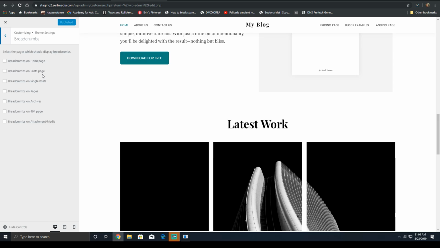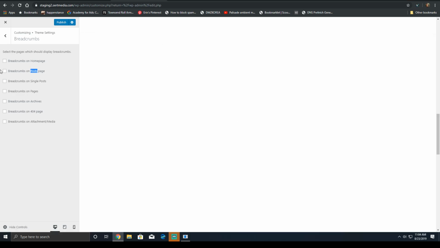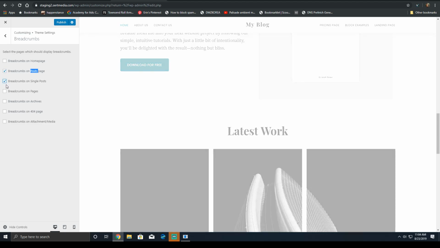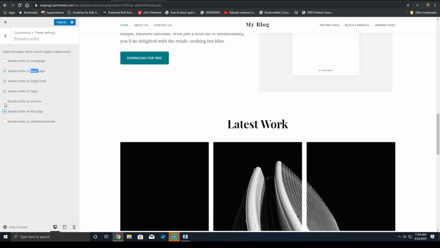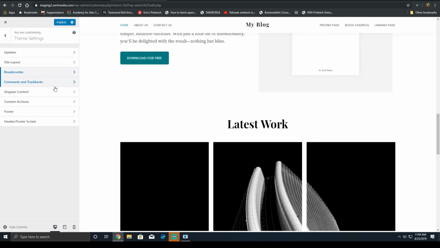Now, something that's important with the new breadcrumbs option: to use the breadcrumbs options, you first need to enable it here in the theme settings. That way it can then be disabled selectively. So I'm going to do it on post page, single page. I'm basically going to do it on all the pages that aren't the home page, because your home page doesn't need it. Cool. And then we're going to come back and revisit that.